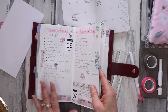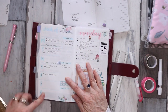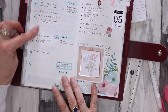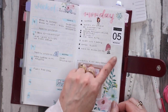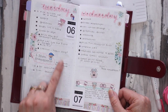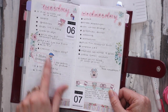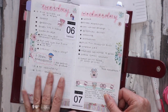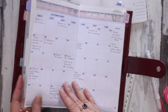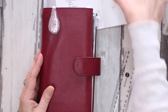I'll give you a quick flip of last week. Same sort of setup — the weekly spread, and then my dailies. I'll pop in a few extra stickers; that was just some journaling there. You find ways to make things stand out — I had an orthodontist appointment so that's nice and big so I can look at it and it pops out so I don't forget. And that's today.